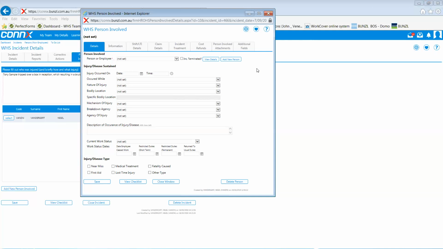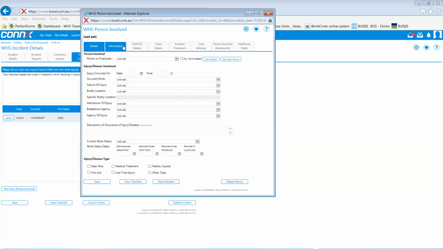To complete, type name. Save the changes made to this person involved. We'll ask if you want to close the pop-up window once it's saved. View checklist. Opens another window showing the checklist items attached to this person involved. Checklist items are tasks that need to be performed per person involved in order to complete it correctly. This pop-up is detailed later, as well as the setup of additional checklist items. Close window. Closes the window and returns you to the incident details. Delete person. Deletes this person involved and all the attached data.